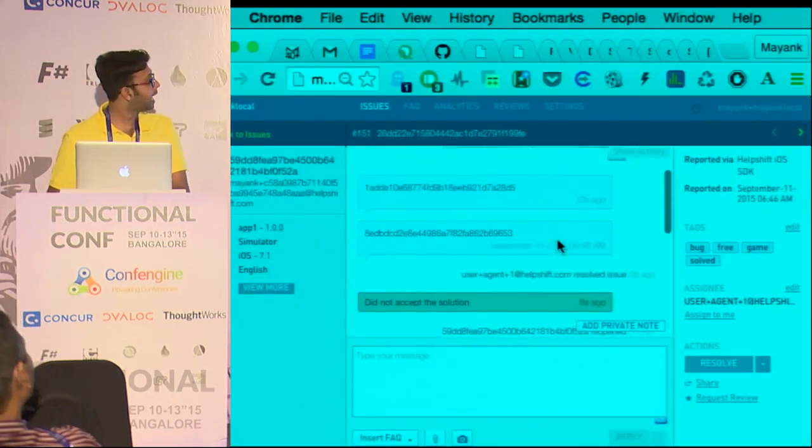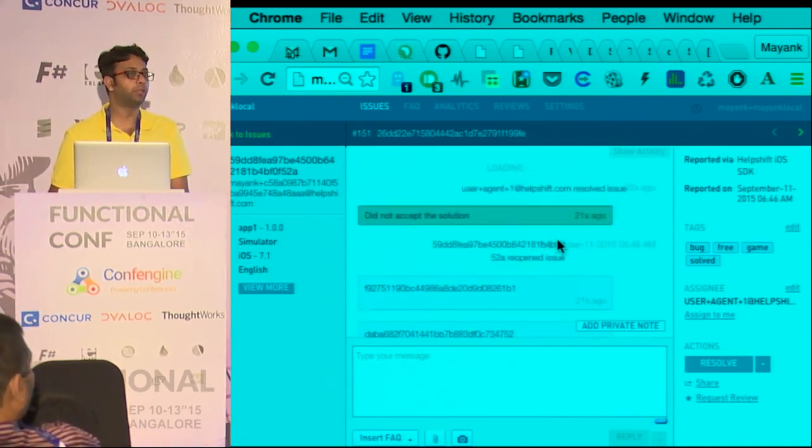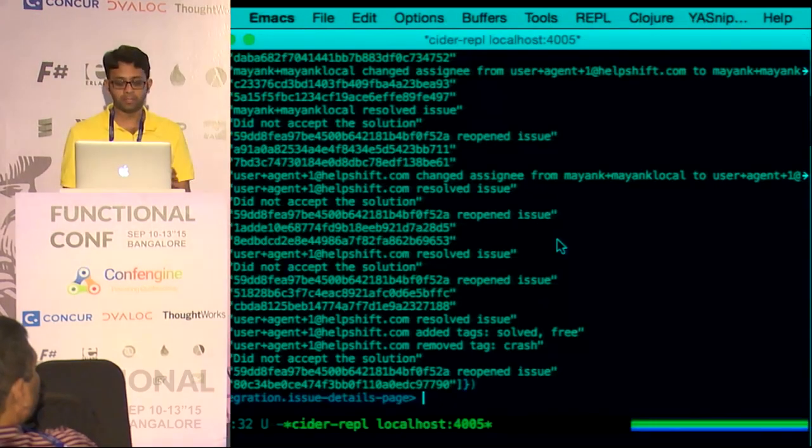So here you can see it added way more actions to it, right? And I don't even know what this issue is, what all it's done. But this is just simulation.